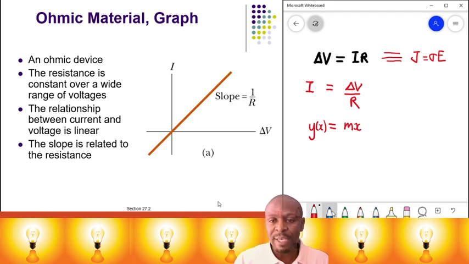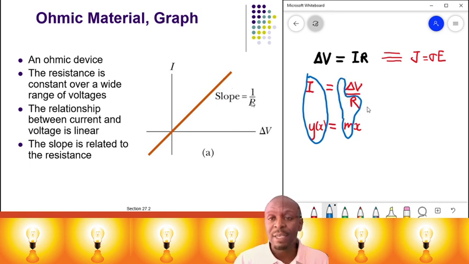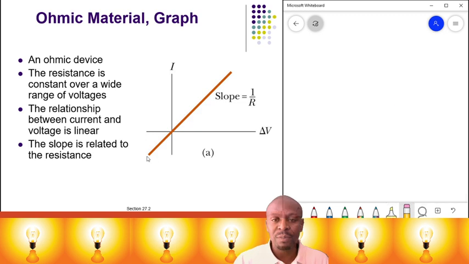Now, if you equate that to this equation here, this is what you are going to have. This I is on your y-axis, and your slope is just going to be 1 over R. That is going to be the slope, while your x will be related to the change in V. As a result, when you plot that graph, the slope, the m for that graph, is just going to be 1 over R. That's what I am trying to say about this.